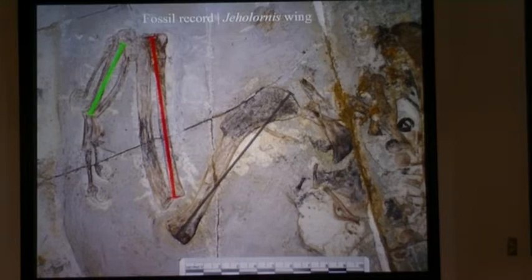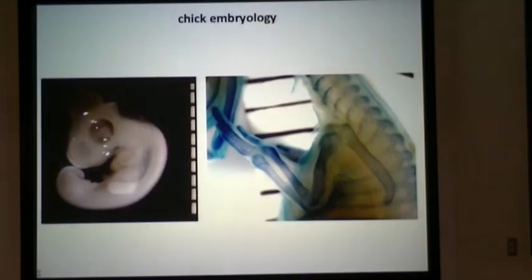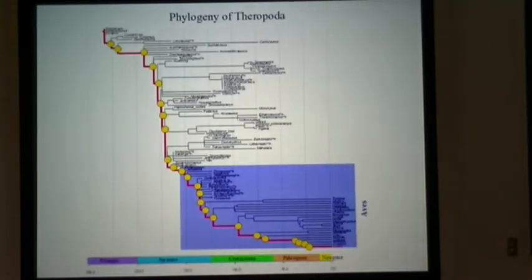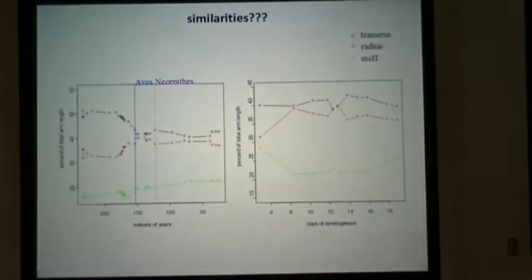We can just measure humerus length to forelimb length to hand length, or this is Jeholornis, a guy I saw in Beijing, and plot that compared to chick embryology or any other embryology, just to see what happens. Like, how does the forelimb scale through time, and how does the limb grow through time against a phylogeny? So through evolutionary time, and we can clock it.